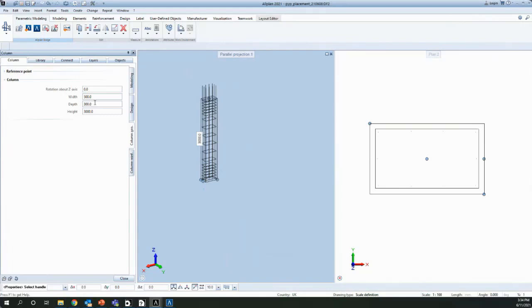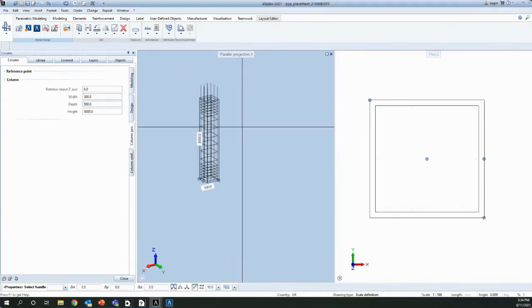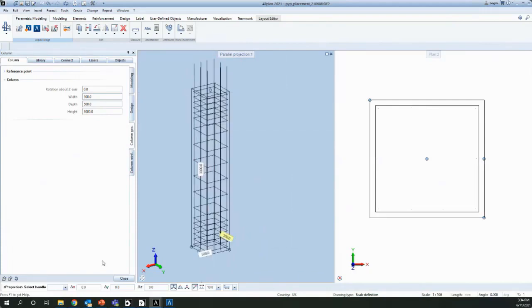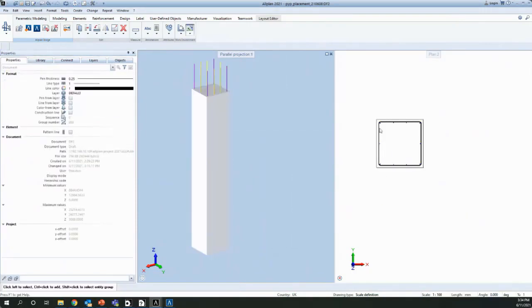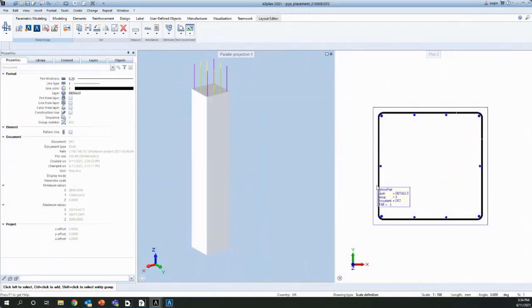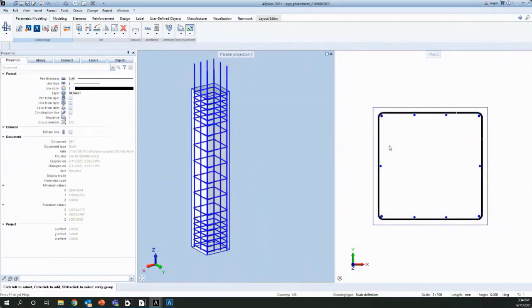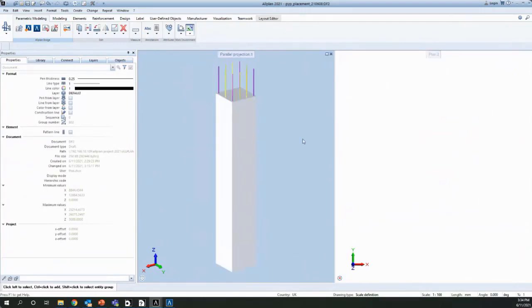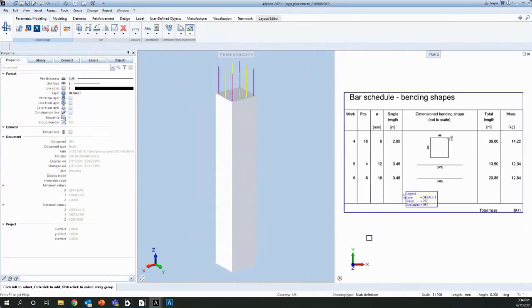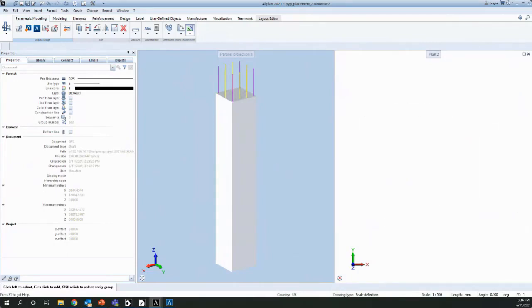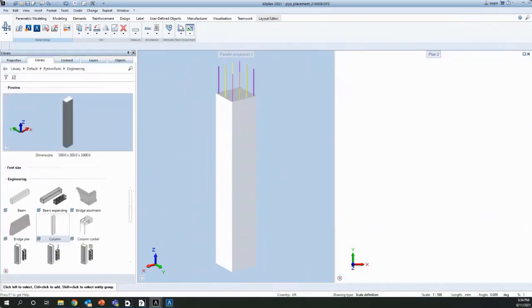I will change the dimension, look like this, and the column and rebar are updated. Yes, that's the first assembly. The second assembly is about some.